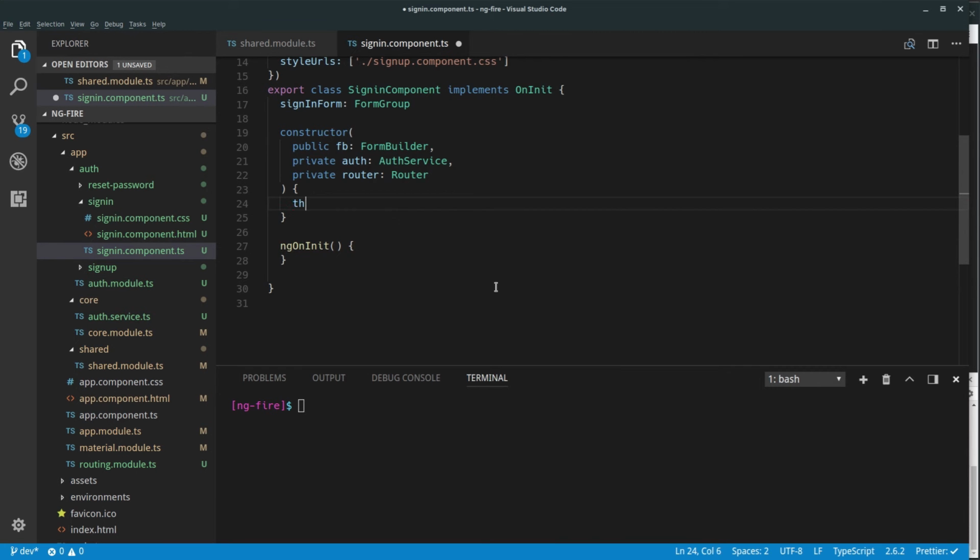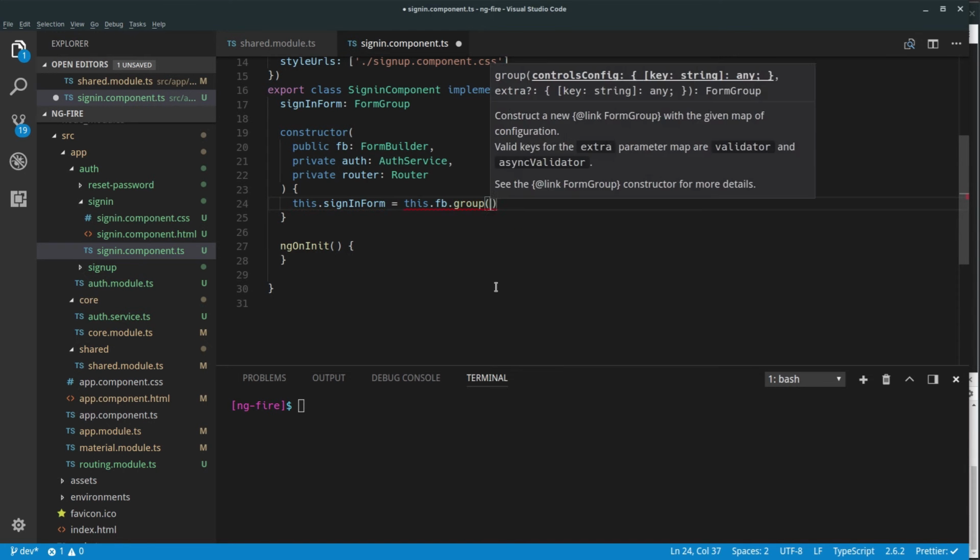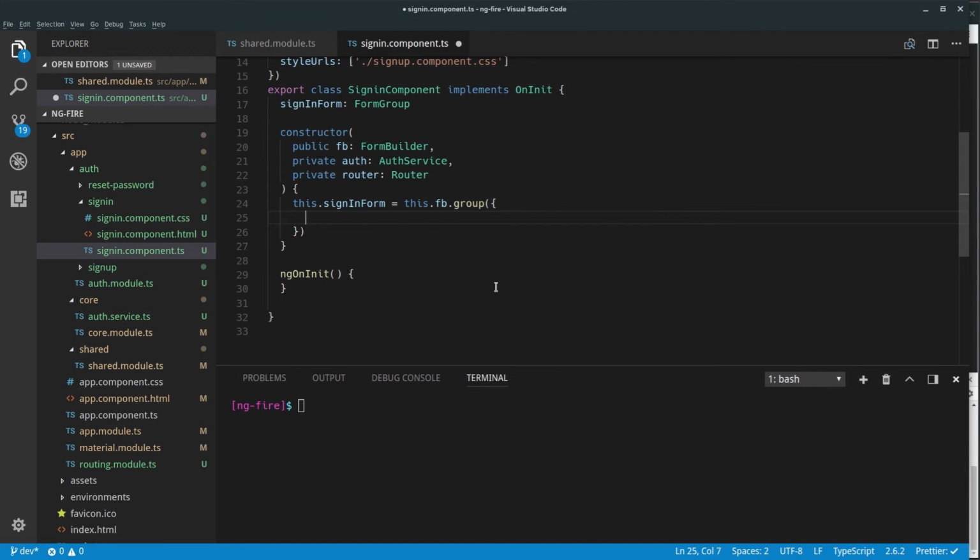Let's create our form. First, we make a reference to the sign-in form. Let's call the form builder group. And here you have an email and a password.